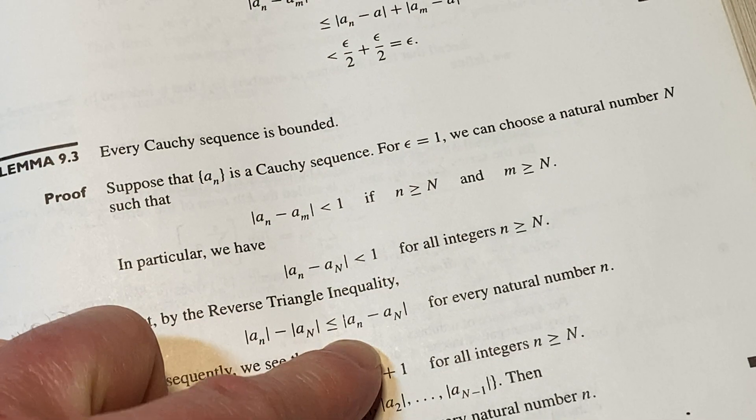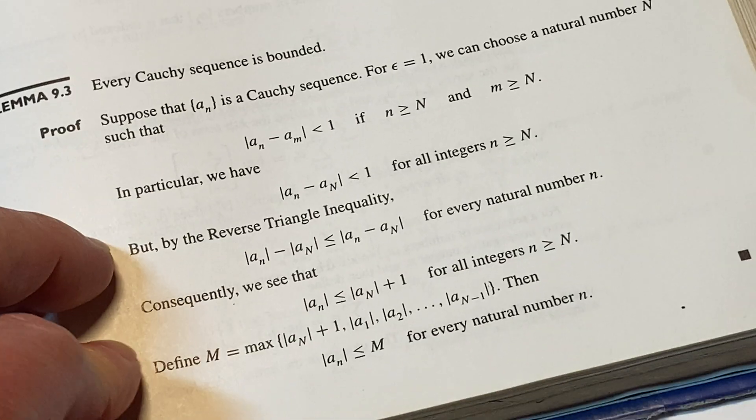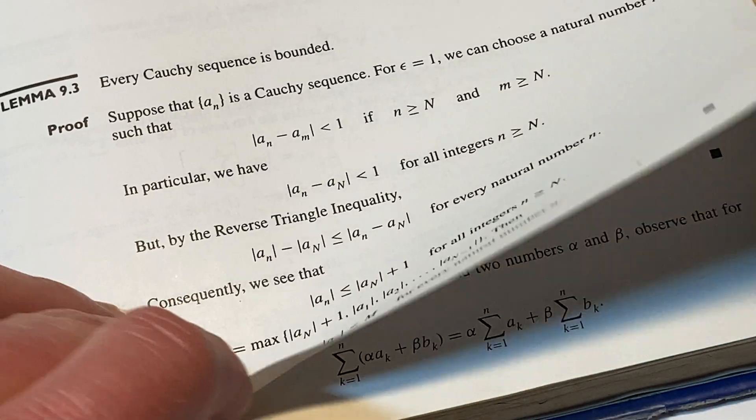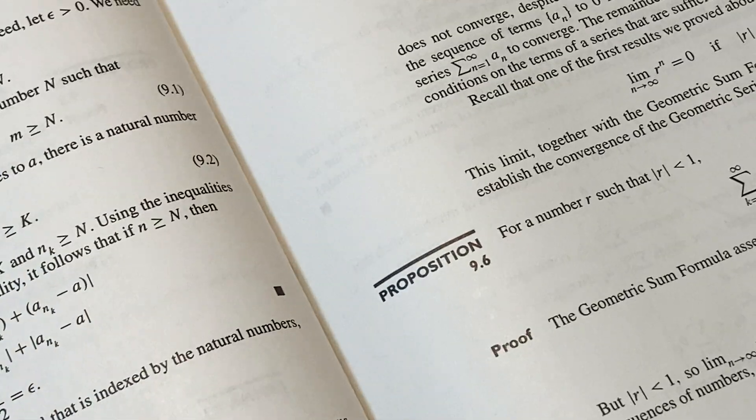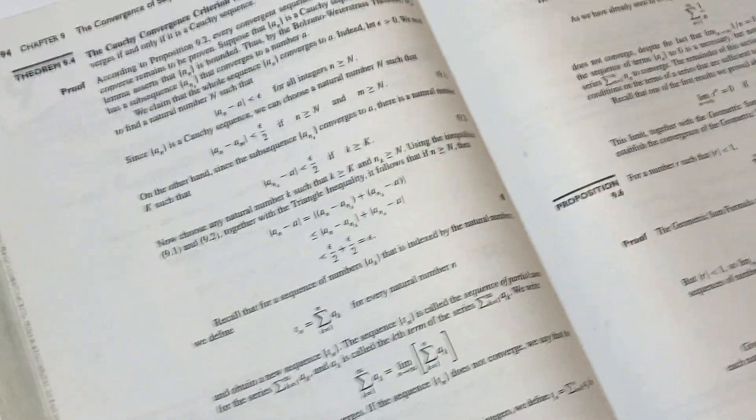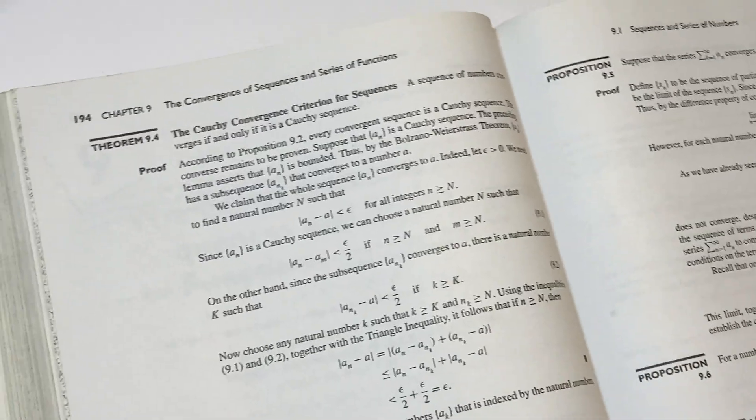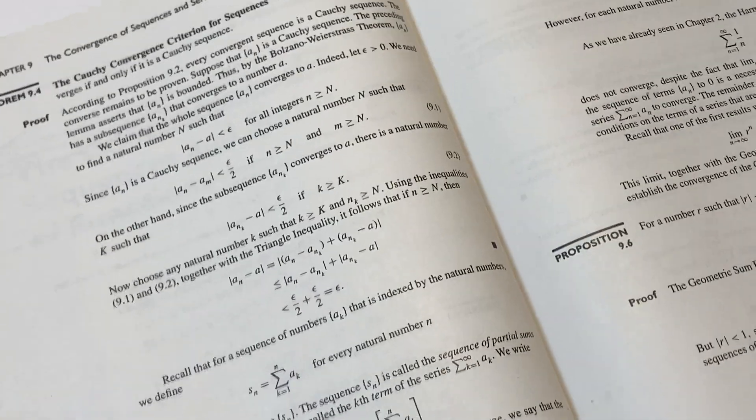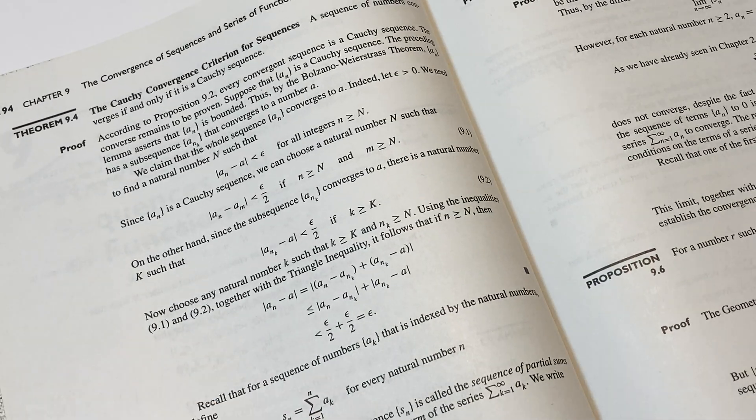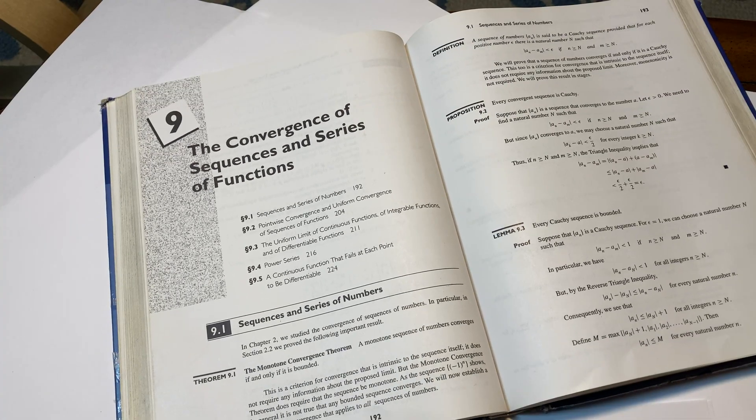But you can show that using your version of it, or even something else, maybe. I always find it's better to rewrite the proof yourself. Sometimes. Because that way you know you know it. But yeah. So we made it through two pages. I think that's good. Keep doing mathematics.